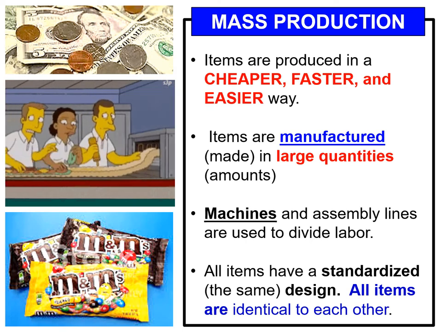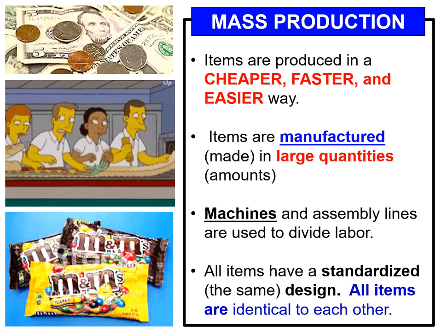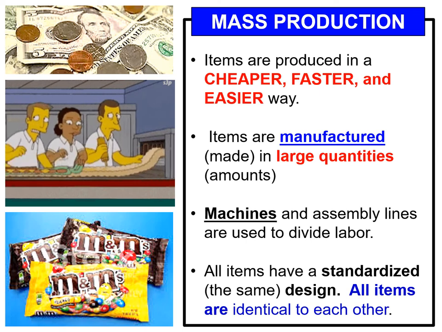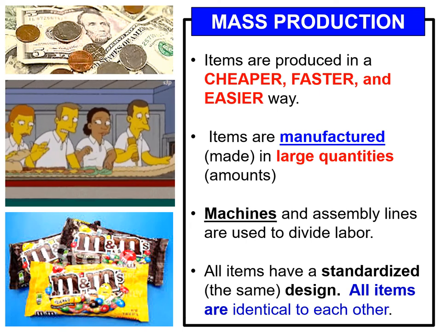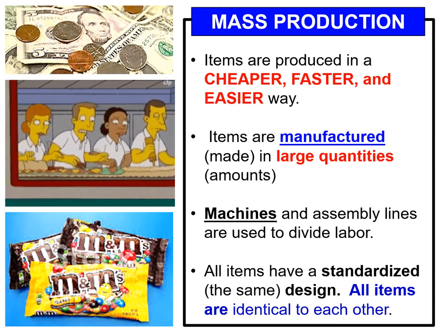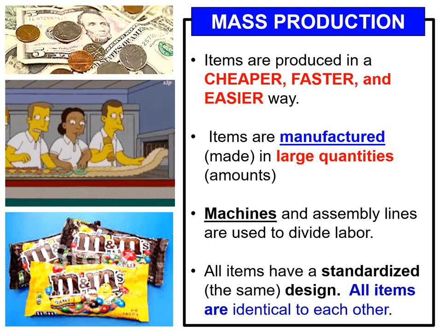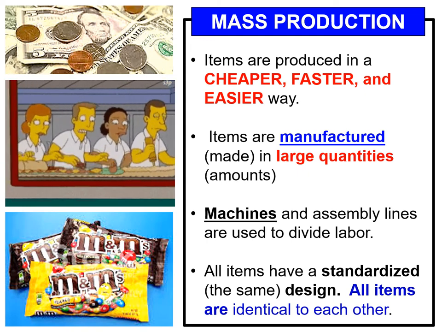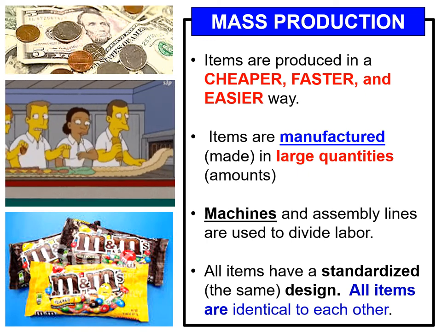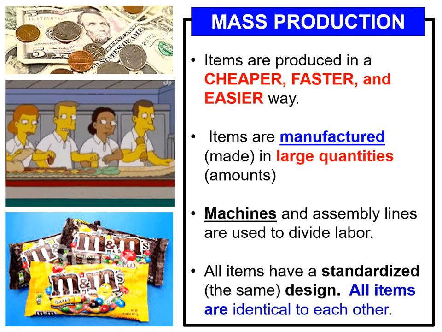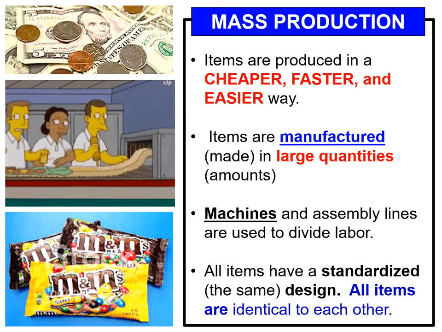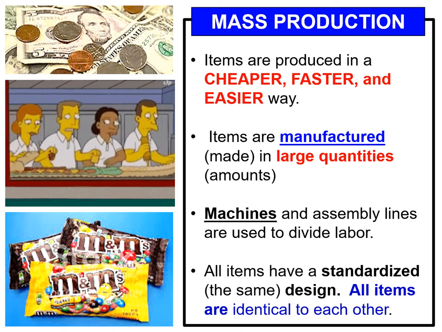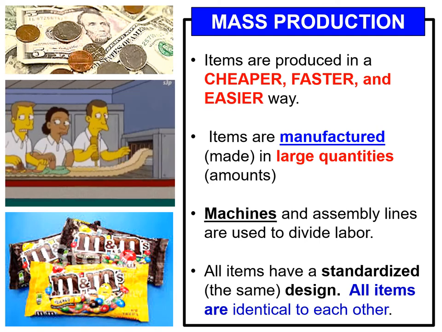Now, maybe the color changes because they're made separately, but when you put them together, you have a lot of different colors, like the M&Ms, for example. There'll be a section where all the red ones are in one location, all the blue ones in a different location, all the green ones in a different location. Then you finally bring those together and they're placed in a bag, and that's how you have assorted colors.